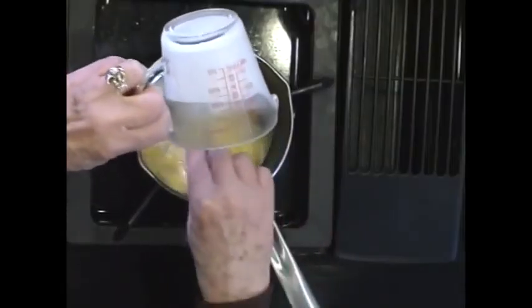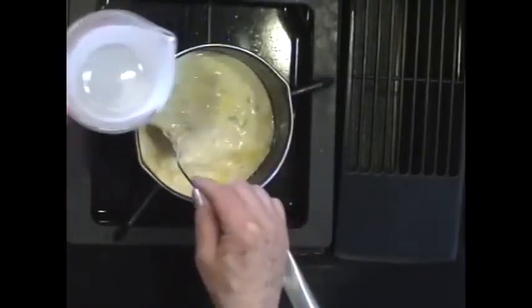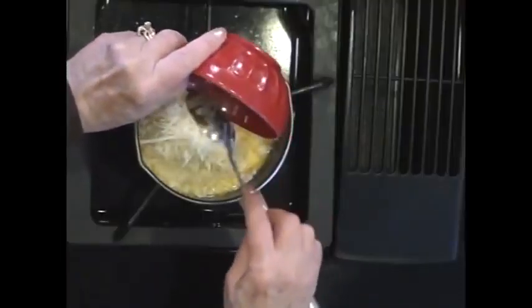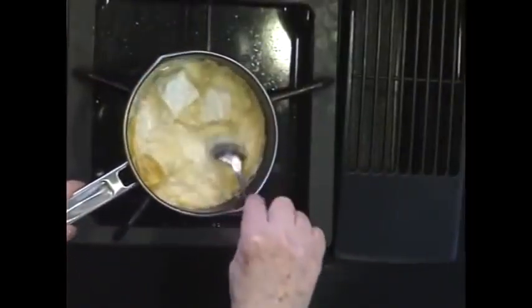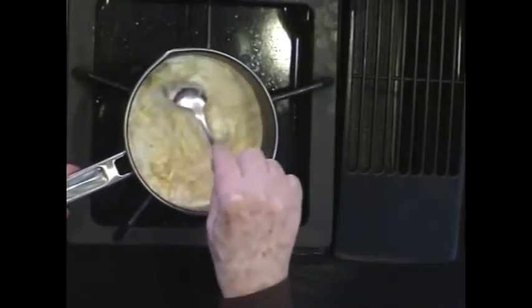And stir that up. Now we have to be real careful. We don't want this to get too hot or the cream will curdle. So I've got the cream in there. Then I'm going to add 1 cup of cheddar cheese. 1/2 cup of Parmesan cheese. And 2 tablespoons of cream cheese. And then all we're going to do is stir this on low until the cheese is melted. And that's our cheese sauce.